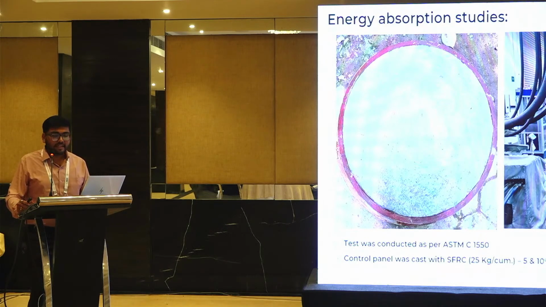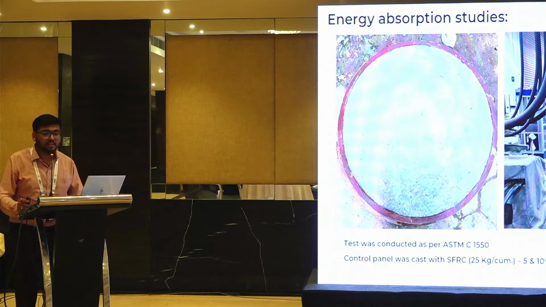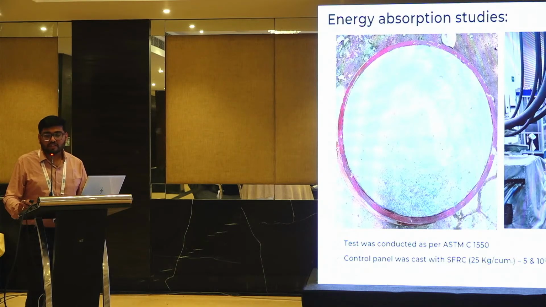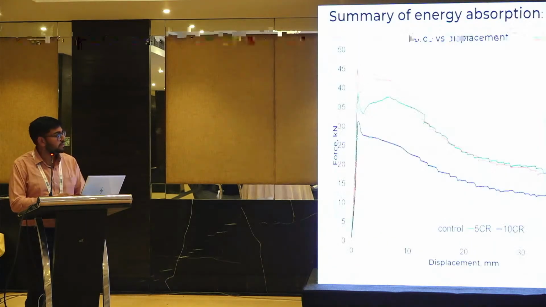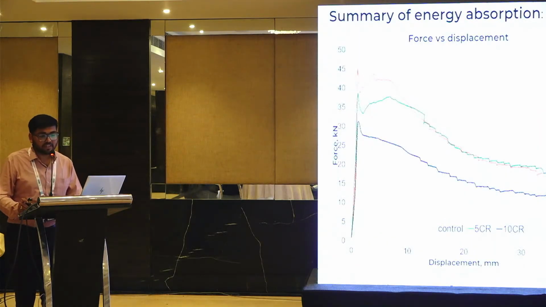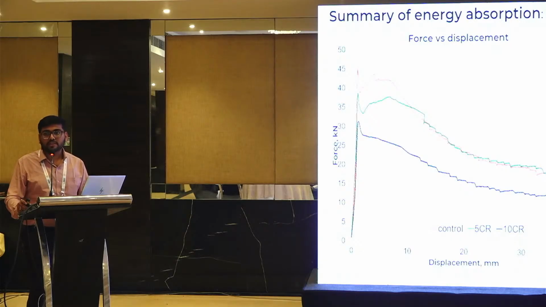So we have done a detailed study on energy absorption, and we have compared how it will be better. For the energy absorption study, the control mix taken was SFRC, because normal concrete will fail after the load. It will not give us any elastic nature. In the control mix, we have replaced the fine aggregate with the crumb rubber. If you see the results, we have observed that incorporation of crumb rubber is enhancing the energy absorption of the concrete mixes by 10%.